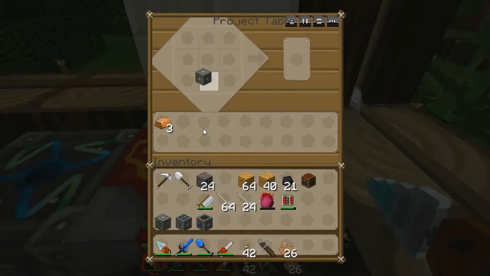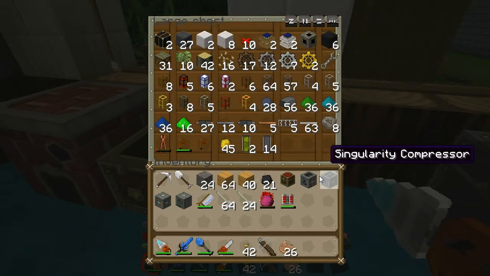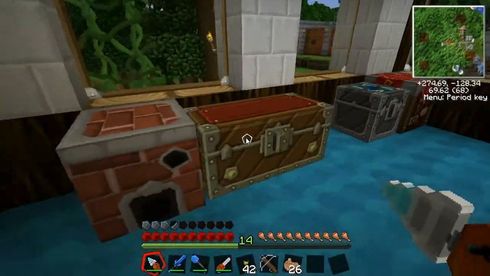Now, we have 1 extra machine block, and the reason is, I was actually going to make the extractor too, but that needs, what does it need again? Electrolyzed water cells, sorry. And I don't have electrolyzed water cells, unfortunately.